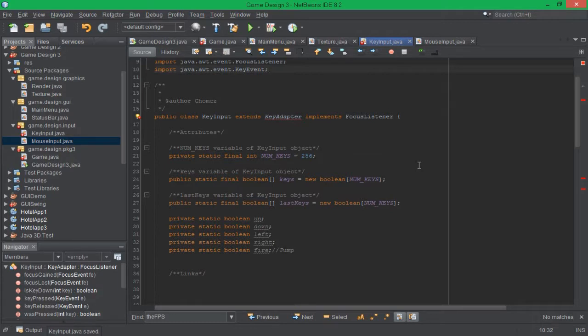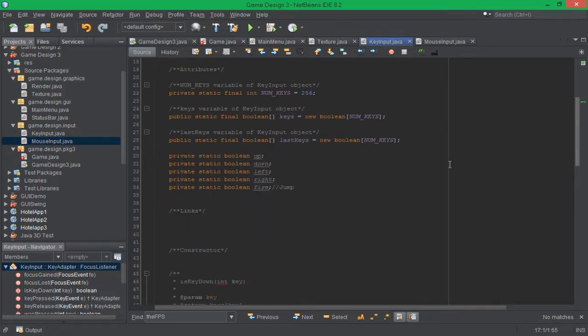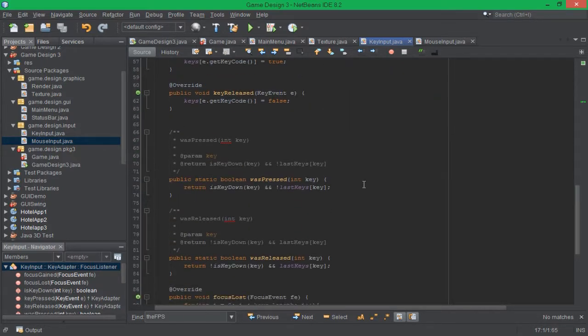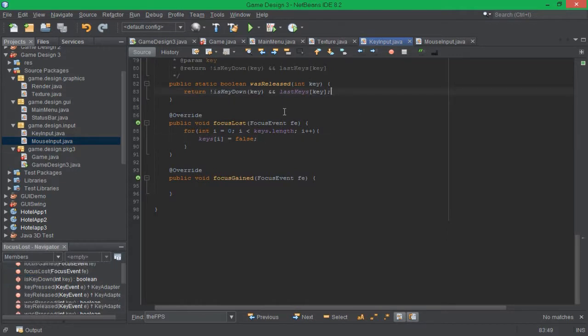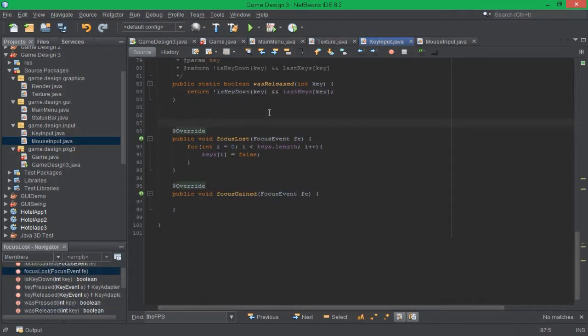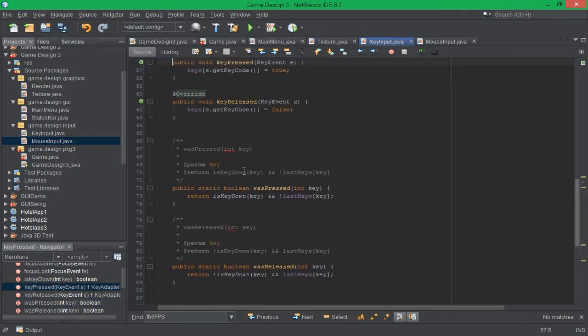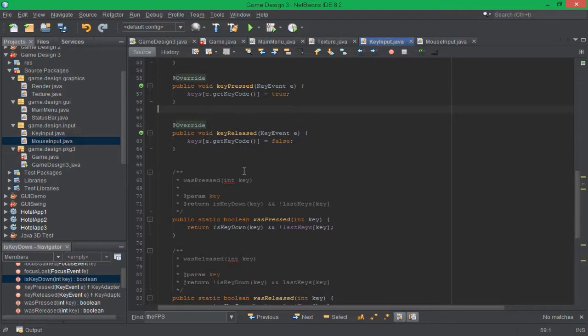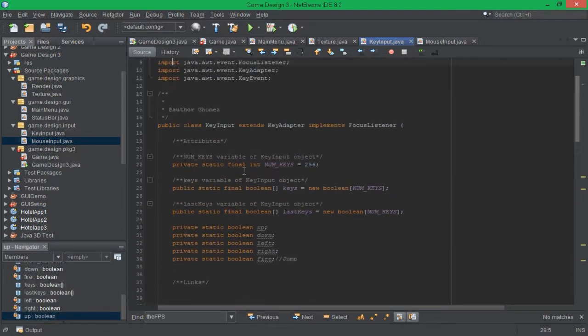Now we've got problems down there. Extends KeyAdapter, so add import for the KeyAdapter. Oh, that was simple enough. Yeah, so that's how it should look. I did it wrong the first time, just guessing as I went through. Yeah, no errors. But all the empty focus gain, complete focus loss, was released, was pressed, key release, key pressed, is key down. And we just need the tick to deal with these up, down, left, right, and jump. Fire even.